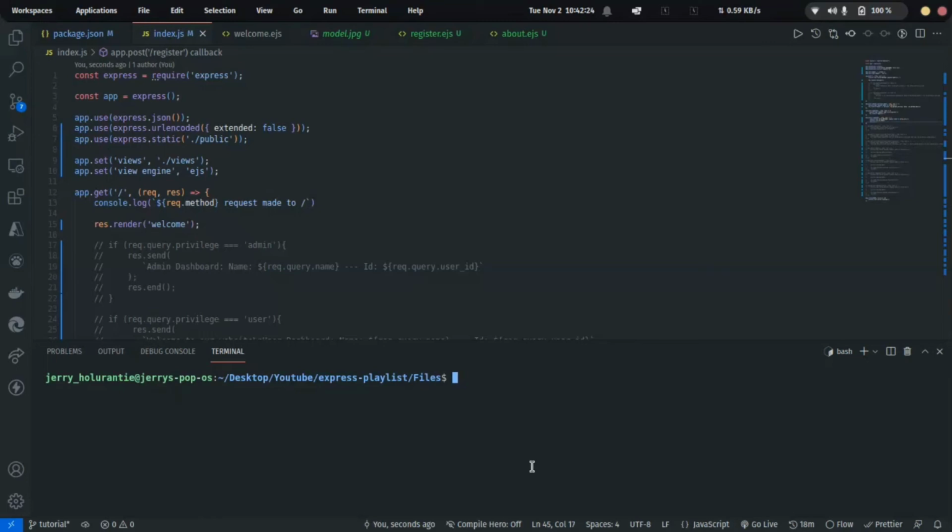We have a lot of packages that can do that. We have express-fileupload, we have Multer, which we are going to be using in this video, and we have a lot of them actually, but like I said, we're going to be using the Multer package in this course. So we're going to do npm install, with a --save flag, then multer.